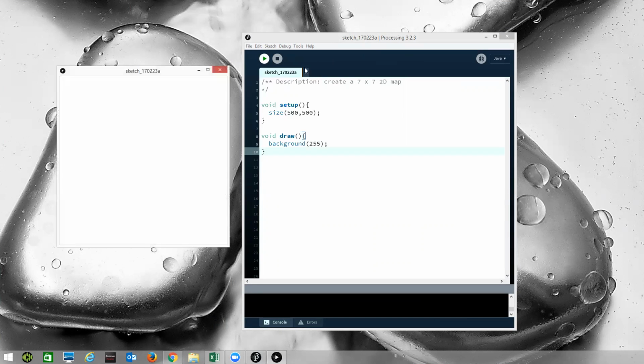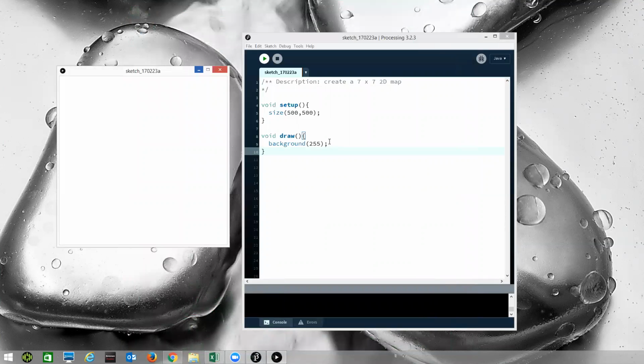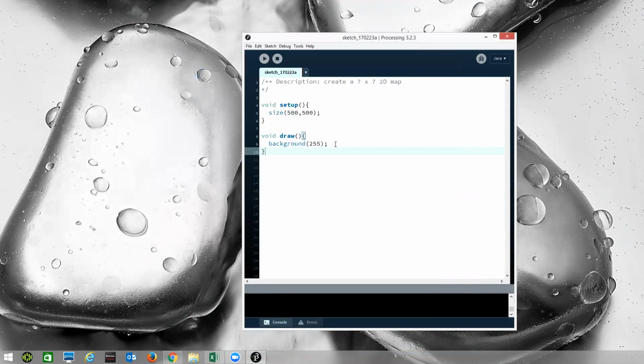Our first step was to go ahead and try to draw the vertical lines similar to what we see here. So we have vertical lines coming all the way through here. We have our horizontal lines. So we could either start with the horizontal or the vertical lines. So we're going to draw 7 horizontal lines.